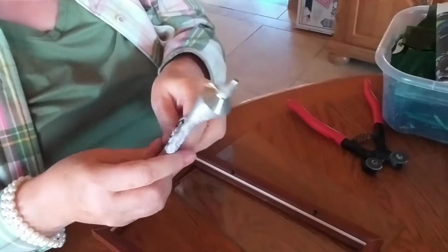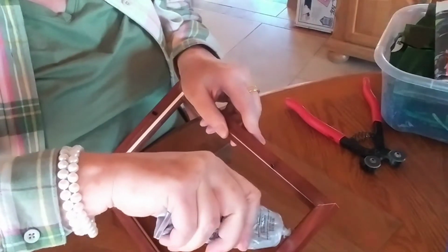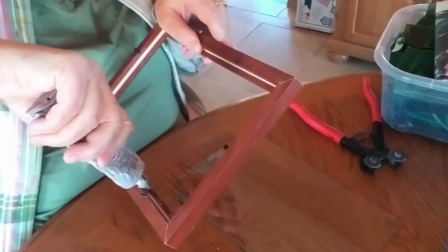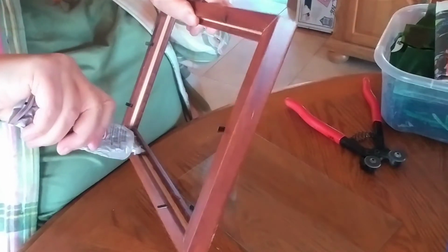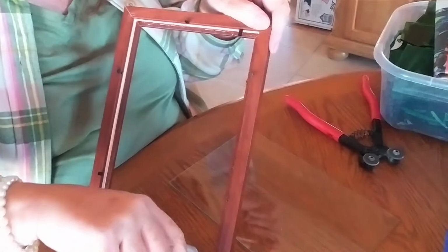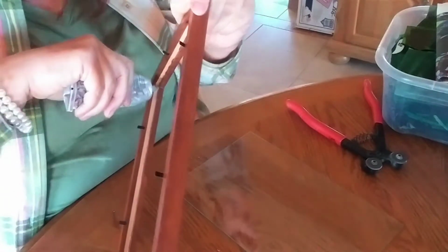That's where I learned. So I'm basically going to use some E6000, and I'm going to get it right into that crease where this glass is going to go. This is one of my most enjoyable techniques with glass, because it's basically just a nip, nip, glue, glue, nip, nip, glue, glue.